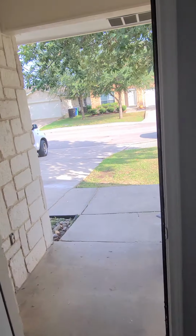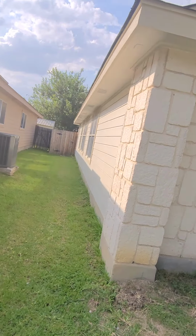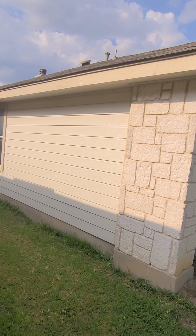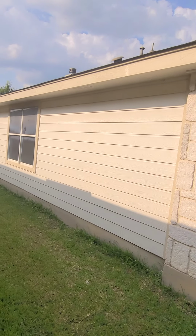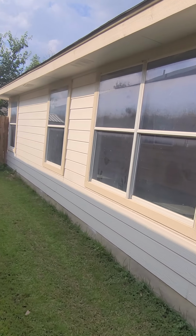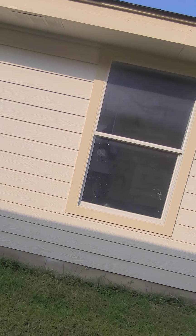Because even the outside is painted and looking good. We got to power wash the front. But as you can see, when you walk around, I did the flip-flop. So what I did, and the sun isn't doing me any justice, but it had dark color with light trim, and I reversed it, and now it's got light color with dark trim. Let me walk you down a little bit into better shade. Let's see if you can see that color pop a little better. You notice that? That is reversed. It's the light color with the dark trim. I think that looks a lot better. And there we go. Looking good.